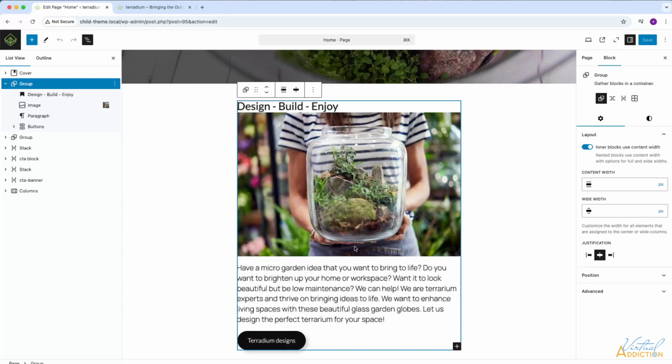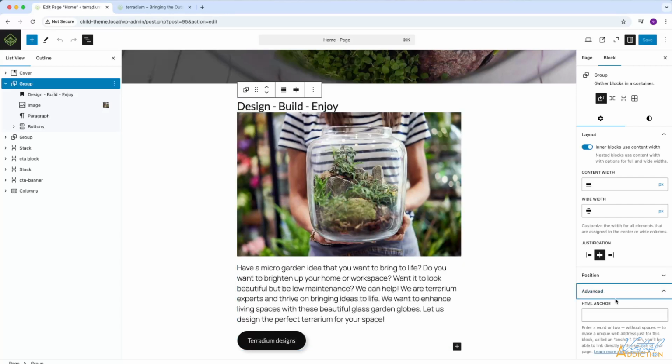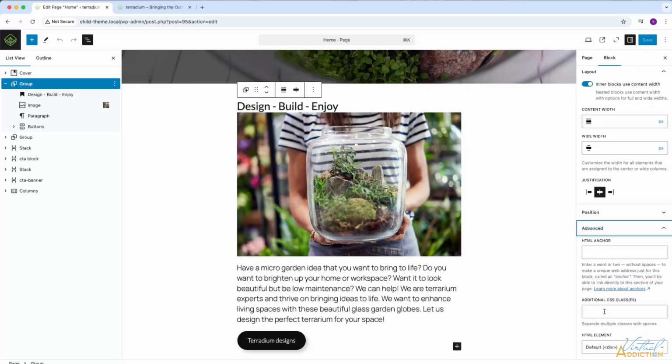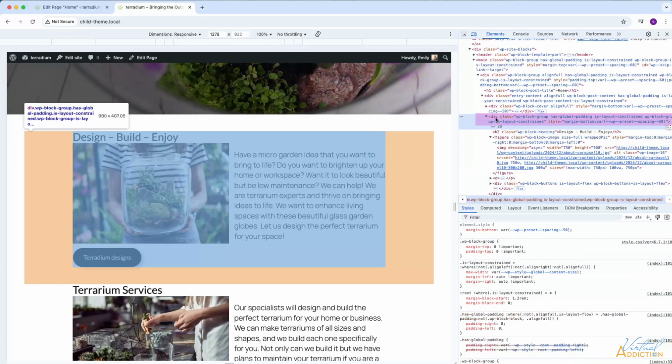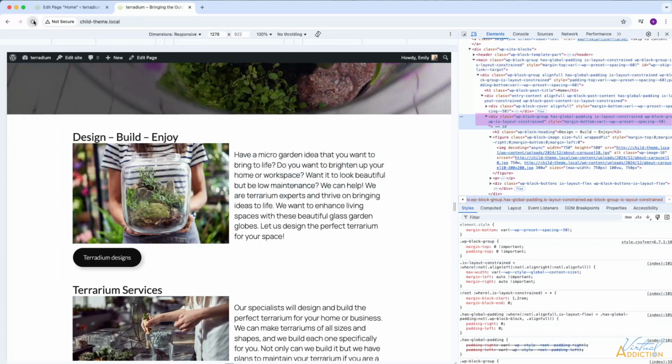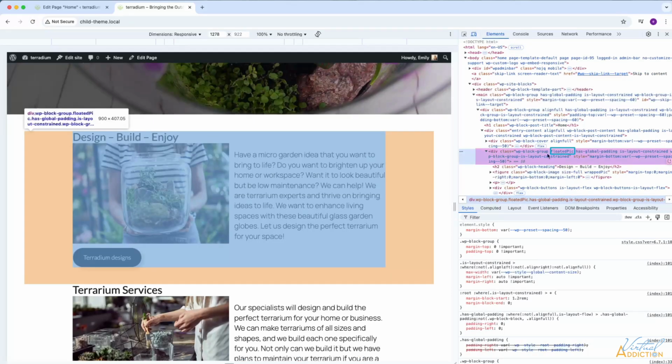So in order for me to be able to do that, I'm going to go to the advanced tab of the CSS within WordPress, and I'm going to add an additional CSS class. So we are going to call this floated pic, and that class is being applied to the group. I'm going to save this. And now if we go back to the front end portion of WordPress, I want you to keep your eye on this element. This is the div, which is that group, I believe. If we refresh this, you should see that this div now contains this new class of floated pic.